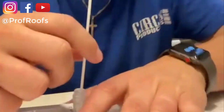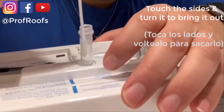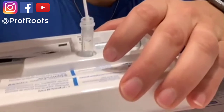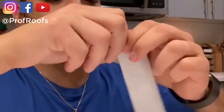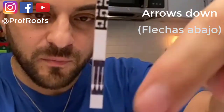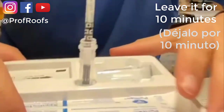Después de 1 minuto, 1 minute, lo vas a sacar, pero métalo para tocar los lados. Voltéala cuando lo sacas arriba. Ok, así, así. Y lo vas a botar. Throw it away. Una basura. Y después, esta. Ah, papelito. Lo vas a abrir. Creo que así. Y cuando lo sacas, parece así. Y dice, mira. Dice esa para abajo, después lo metas aquí y lo dejas por 10 minutos, así, right?